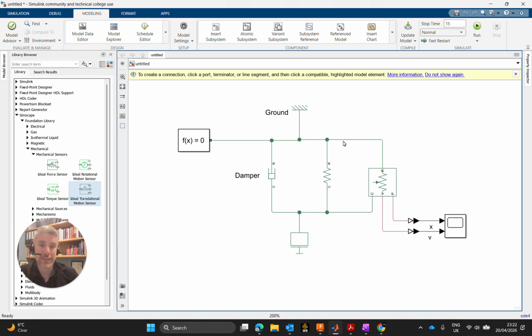Of course, you can do this in Simulink as well, and set up the integrators and set up the error loop and run it through that way. It's a nice way to set it up. If you want me to do a video on that, absolutely. Just let me know, put it in the comments.